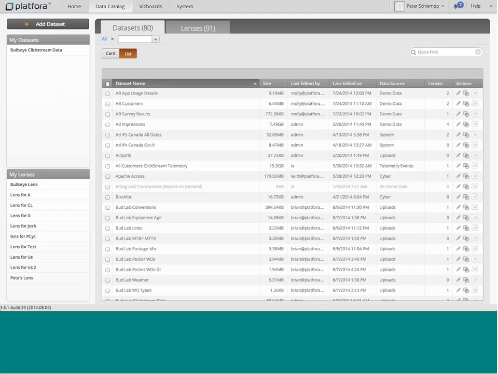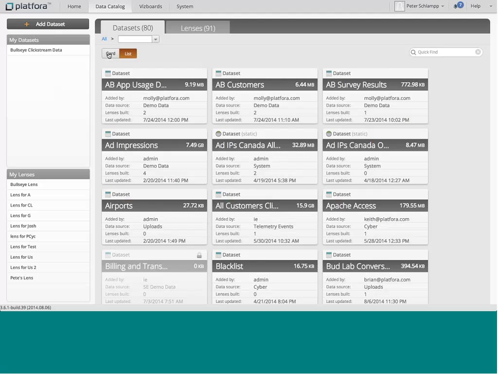And of course, I want to start by emphasizing that Platfora is native to Hadoop. So when somebody is using Platfora, the first thing that they think about is how do we get data from Hadoop into Platfora? What you're looking at here is our data catalog, a whole list of data sets that an organization has developed over time as they've been using Hadoop. And we find that many customers start with a couple data sets, and then over time, more and more come around.